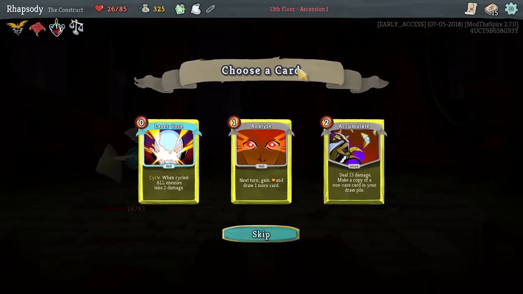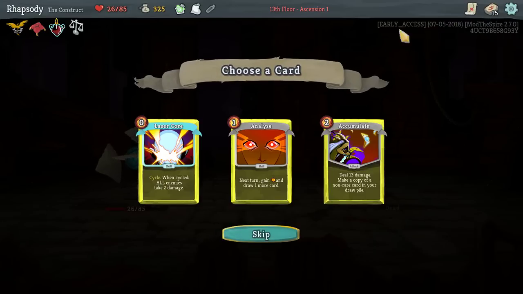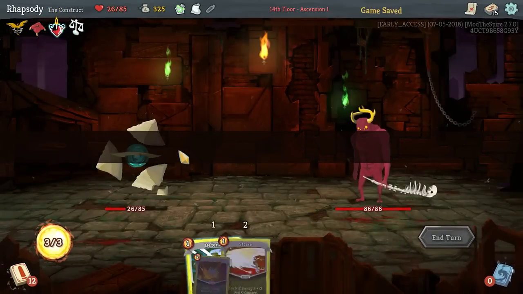Laser core, accumulate, and analyze. Is there anything I desperately want to double copy in my deck? Like, I could copy all of the focus beams, but it doesn't even seem that good. Analyze. Still really don't like it. And laser core, I've been skipping the cores. May as well continue. Awesome.